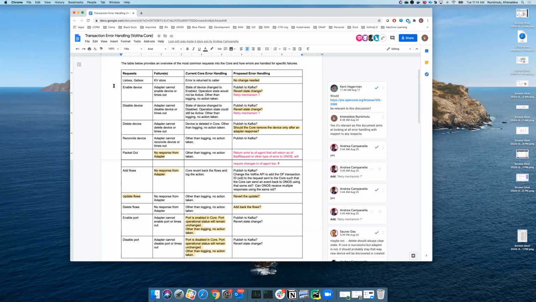Everything else from that point should be either an asynchronous event to show a state change, an error or success or whatever, or getting that information by query.